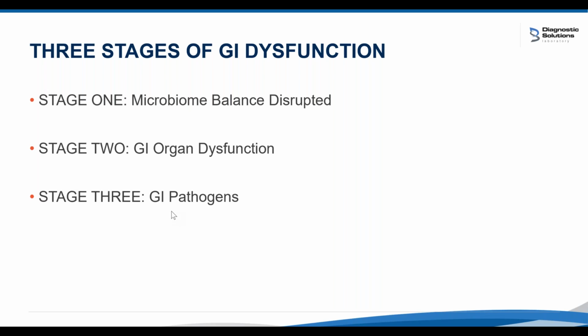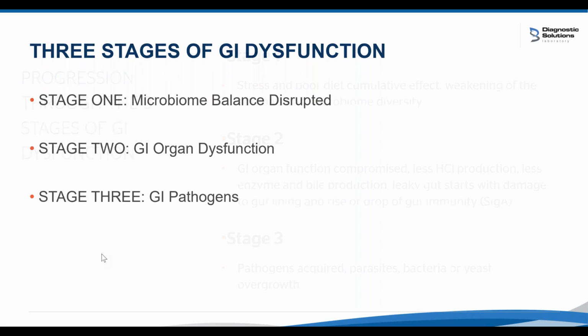So what are the 3 stages that you want to look at? When you see a lab, like we're about to look at these examples, you want to identify, is this person in a stage 1, 2, or 3, or all 3? Stage 1 is there's a microbiome imbalance. Something about the microbiome has gotten thrown off. A stage 2 means that the GI organs now are not working very well. Which GI organs? Pancreas, gallbladder, intestinal tract, etc. And then stage 3 implies that there's GI pathogens present. And these are progressive, right? These go from one to the next.